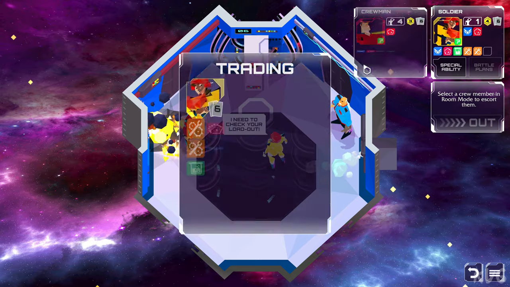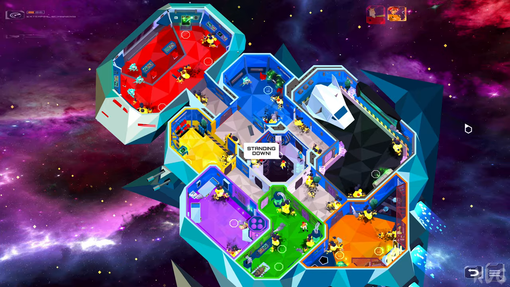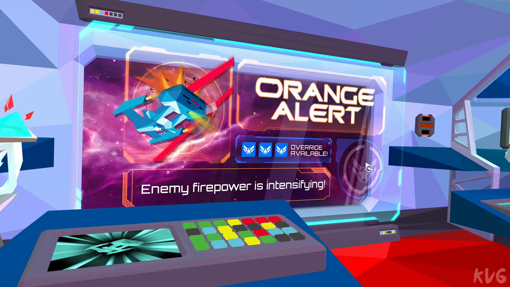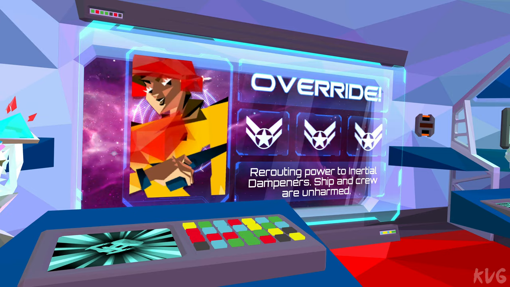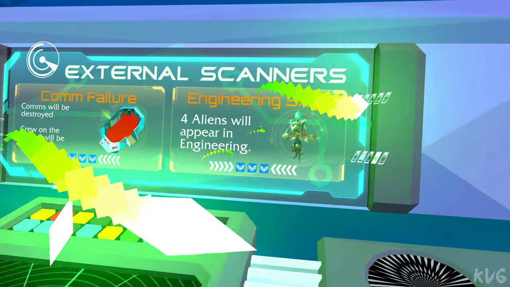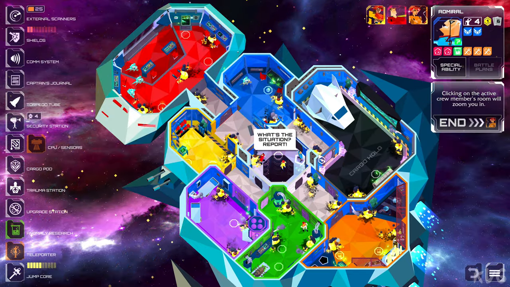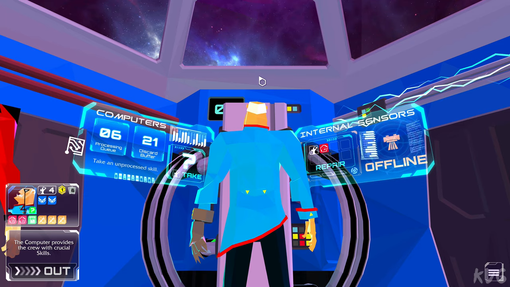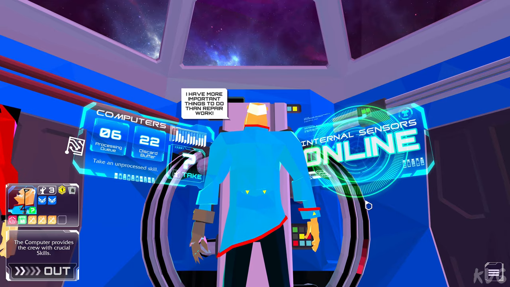Leave it to me. I need to check your loadout. Thanks for the assist. 0 actions remaining. Standing down. In phase. To encounter next. Alert. Override available. Activate countermeasures to evade danger. Strength through superior firepower. What's the situation? Report! Danger. Very well. Shield level critical. Internal sensors online. I have more important things to do than repair work.